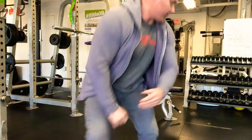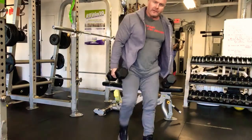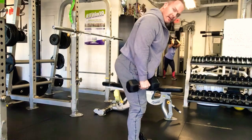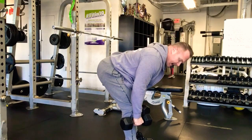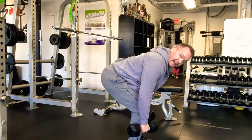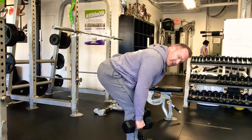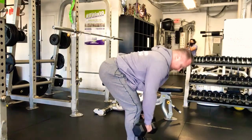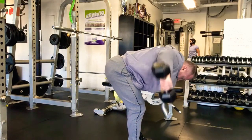So two arms and you need to get to that hinge position — this famous hinge position that we see on so many movements. Hinge at the hips, keep the back nice and flat. You can bend the knees if you have to; that will help you keep that back flat. Try to keep those knees back as much as you can, sit on your heels. Keep the back flat, palms facing behind, and we're just pulling apart the hands.